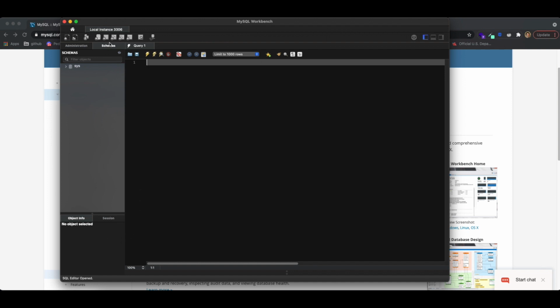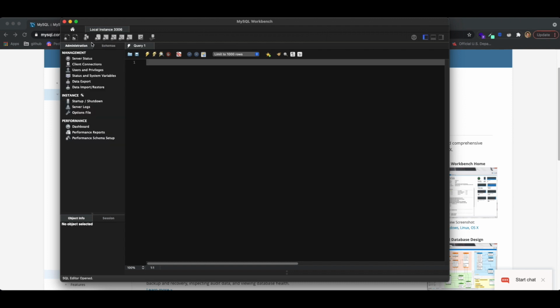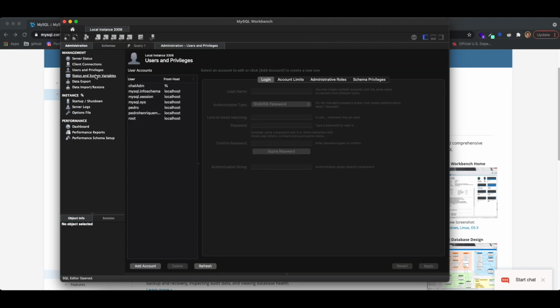So the thing is, in MySQL Workbench, you can create different users, right? And when you were creating and installing your MySQL in your computer, you might have seen something about creating a user. Well, when you have MySQL Workbench, you can click on the Administration tab over here, and it will open up all of this. I wouldn't touch on anything over here other than users and privileges. And when you click on this, you'll see that there will be all the users existent in this current server.